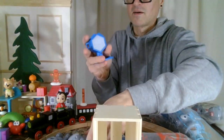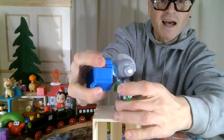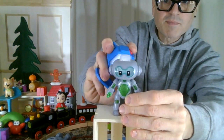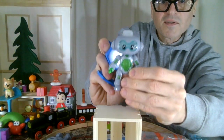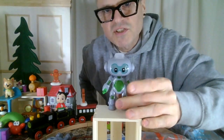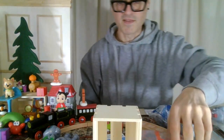Hey. Can we do this? How's this for ultraviolet guy? Are you changing color? I don't think this is ultraviolet light. I don't think it's powerful enough, but what I do think is that when you shine the light through translucent plastic, I love it. It's like gemstone robots. This is why I like robots, because of all the glass and stuff on them.